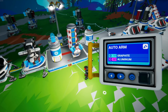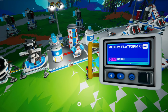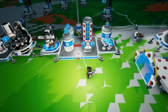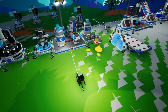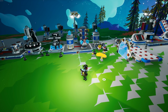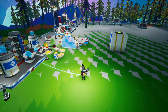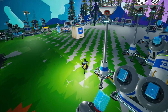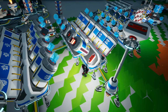We're going to need a whole bunch of those little tiny platforms too. Okay, so we're going to put this on auto arm repeat. We're going to put this one on platform type C repeat. And we're going to turn all these on and make a whole bunch of stuff. I'm just gonna let these run for a little bit. You know what? We're actually gonna run out of resin because we only have 10. I need 9. Oh, we might actually need more aluminum. What are you? Rubber? Oh gosh.